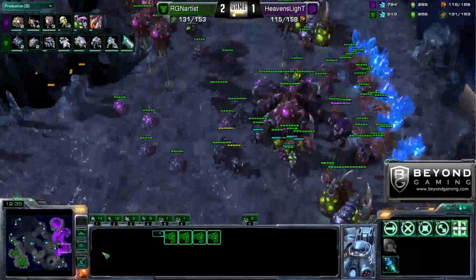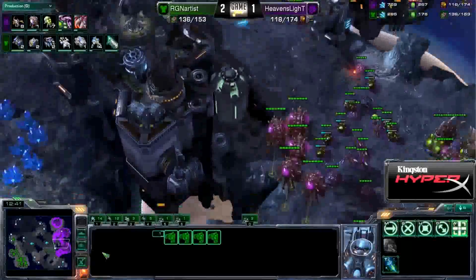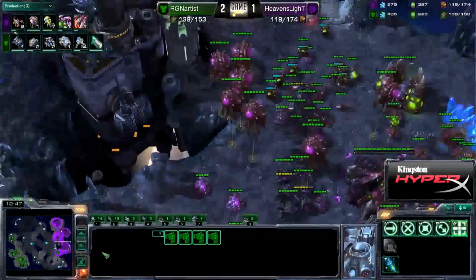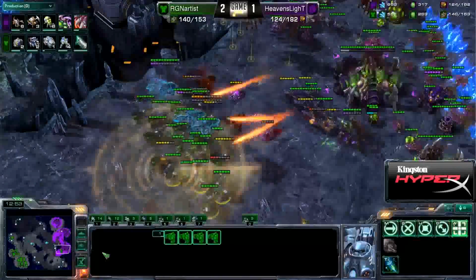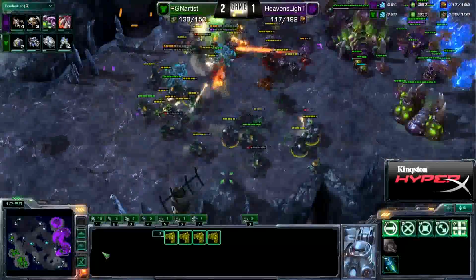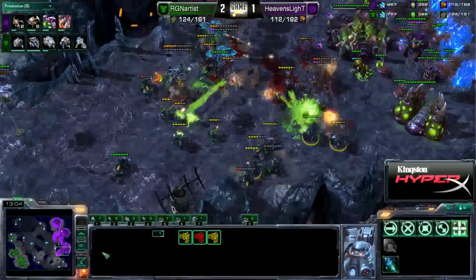Yes, Stim is completed. I hope army is in production right now for Heaven's Light, because he's going to need it. Actually, Banelings are being morphed right now, too. That's going to help a ton versus this. Such a good creep spread. It's going to help, but he needs to bring some queens as well. Yeah, it's going to come down to these Banelings and whether Artist can focus them, and he can. That was nice focusing, but where's the lings?